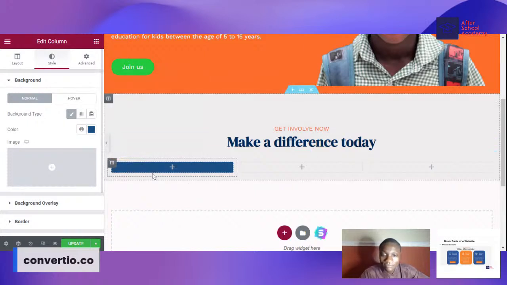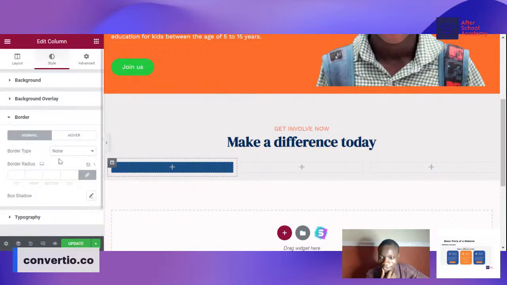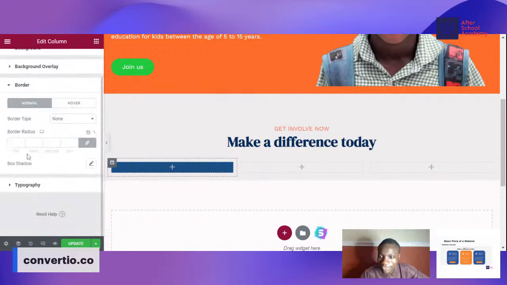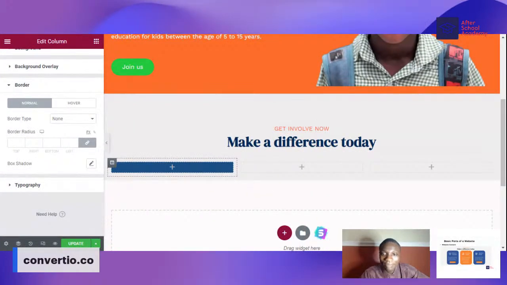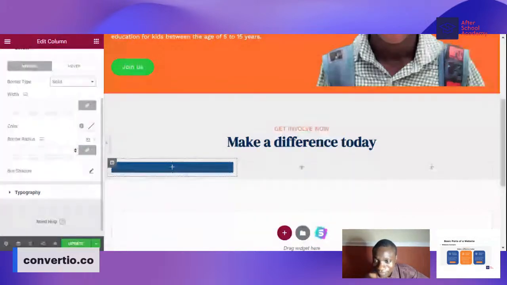Okay, that's good. Then now come down, border. So we want to add a border to it so that we can have that curve aspect. I believe you can see the curve aspect in our design. So that we can get that curve, we need to add a border. So let's go ahead and add a border. So under border, I will come to solid as border type.